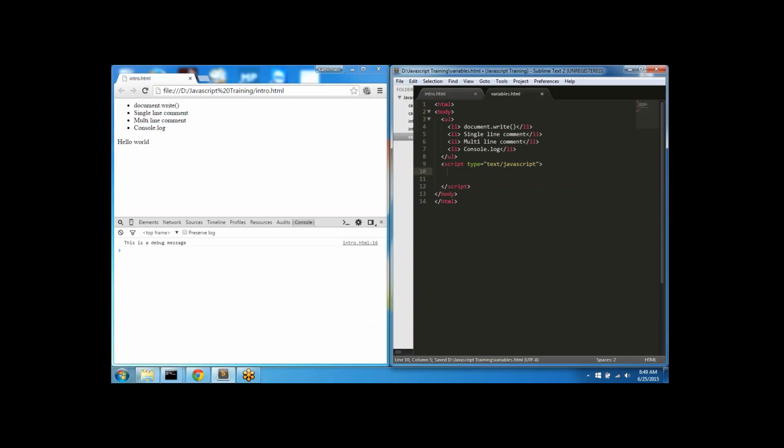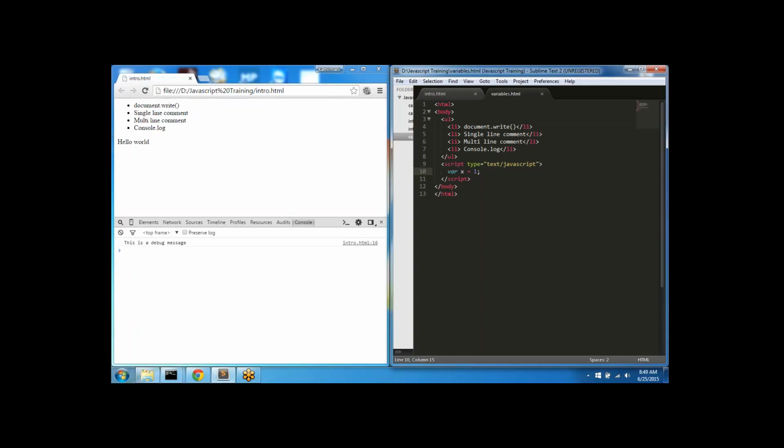The way we create variables in JavaScript is: var x = 1. I hope you know why we are using variables in any programming language, right? So to make things dynamic, we use variables.